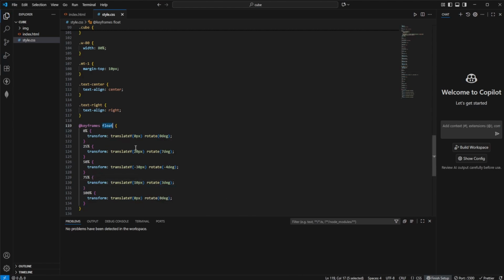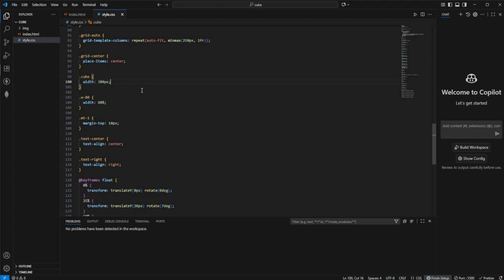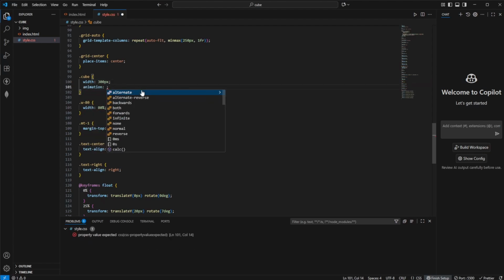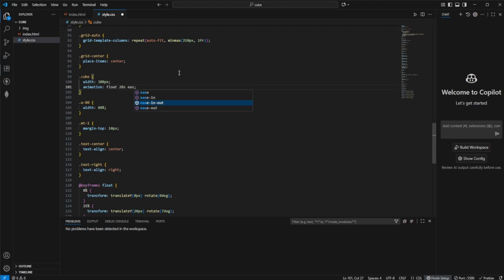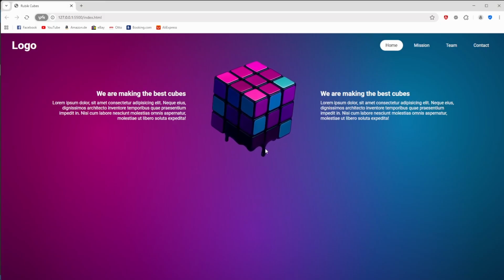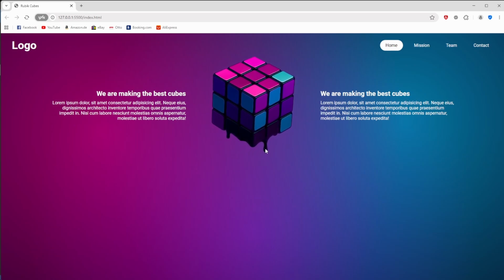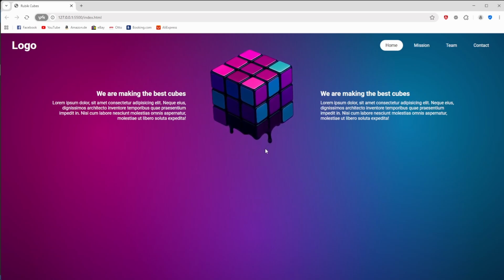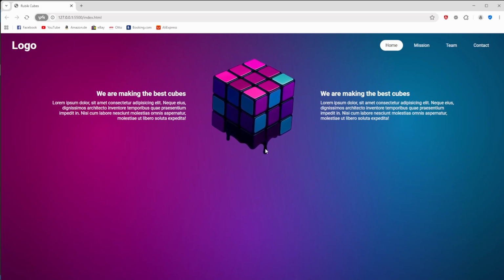And now we're going to use this animation. We'll see how it looks. We can obviously adjust it later on, but for now let's just test this animation by using animation float. We want a time of maybe 20 seconds, ease-in-out, and we want to use infinite so it loops forever. And now let's take a look at our cube, and this is what our cube now looks like. It's basically rotating. Now it's going upwards once again. It's obviously also rotating when it goes upwards. Now it goes downwards again, and so on. And this will basically loop forever.